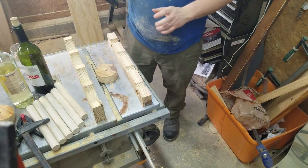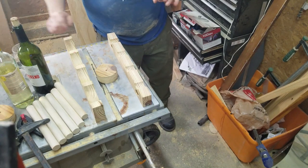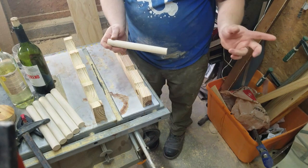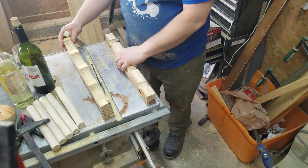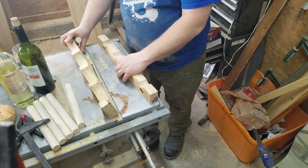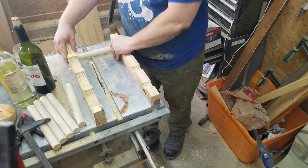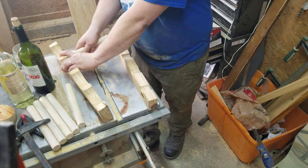Okay, so if you have been wondering how this will go together, I'll be completely honest, I have been as well. But I've got these 1-inch dowels that I have cut to the length on the miter saw that I showed you that setup earlier. And these holes here drilled in the bottle holders, is what I'm going to call them. And this should fit in like this, like that, and that should give it plenty of solid support. I'm just going to glue these in place, so you're going to see that now.